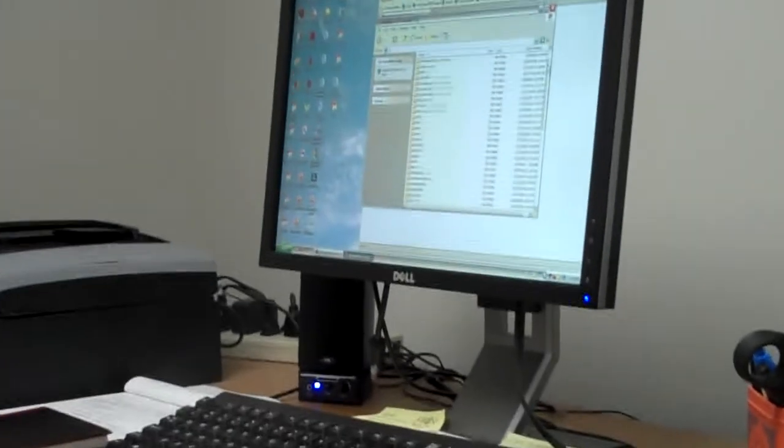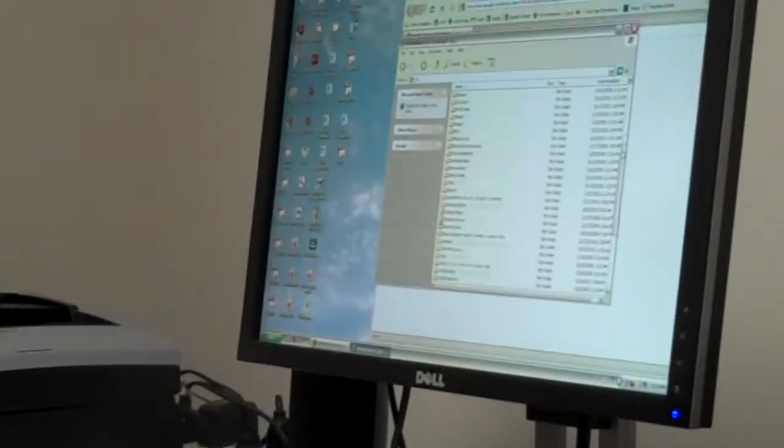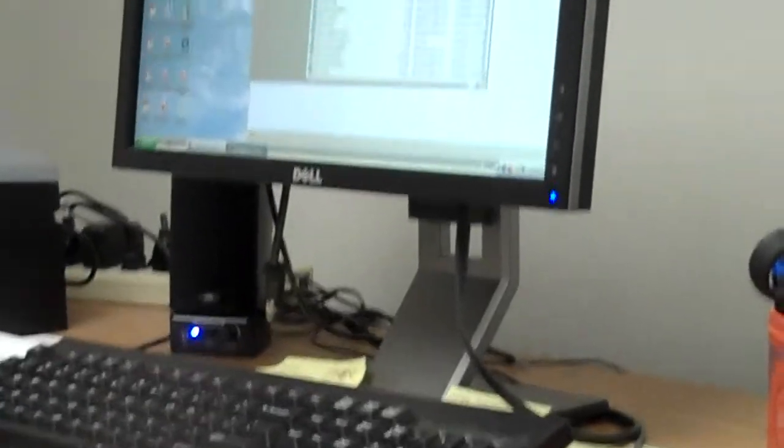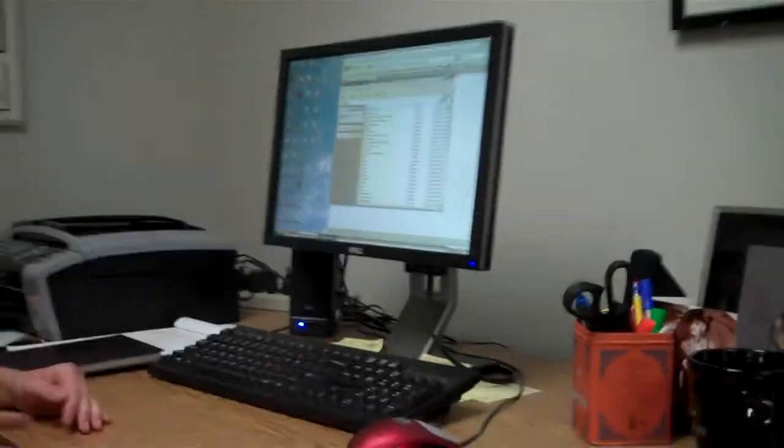So all of our research projects, all of our presentations, our personal files, data files, contacts, everything, our schedule is on here. And we can access this from any computer because they're all networked. So just you can access it, or can she access your file? It's like a shared drive. And we don't have our own logins to the computers. There's a login per computer.